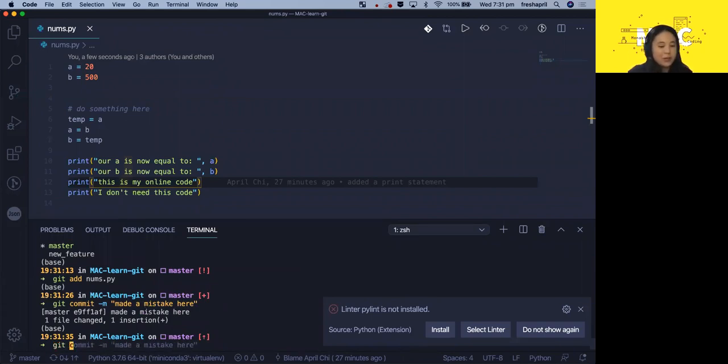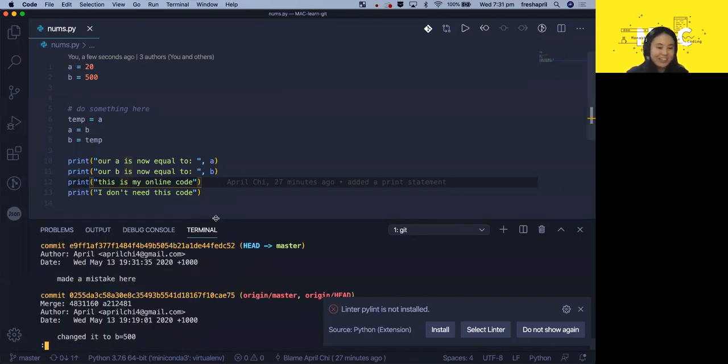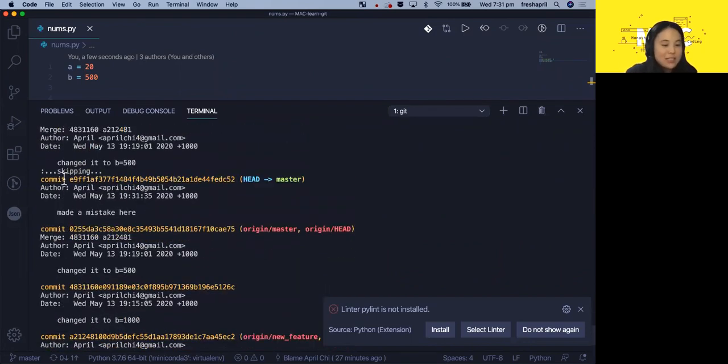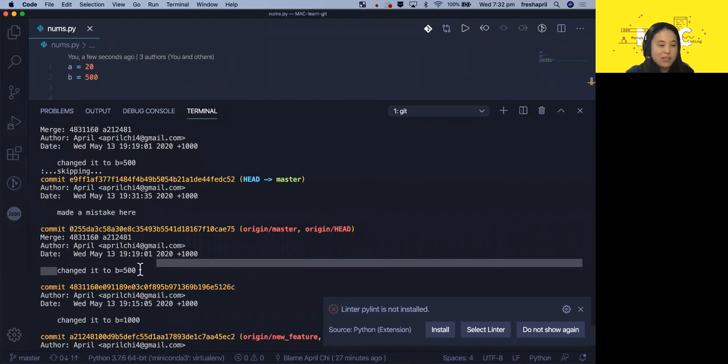So now if I want to go to a previous version, remember what I said about git log? Obviously this is here, right? But sometimes you don't just have that in front of your face. So I'm going to go git log. And now I see all the commits that I've made for this repository. And notice how this is the latest commit I've made. And you can see the commit ID, and when I did it, a minute ago. And you can see that the message I said was I made a mistake here. And then before that, you can see I changed that. Remember I was doing the merge conflict stuff.